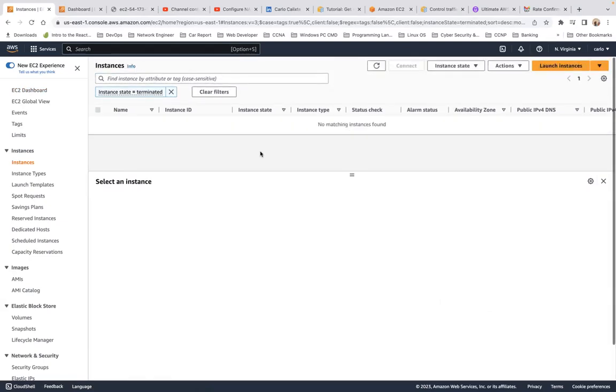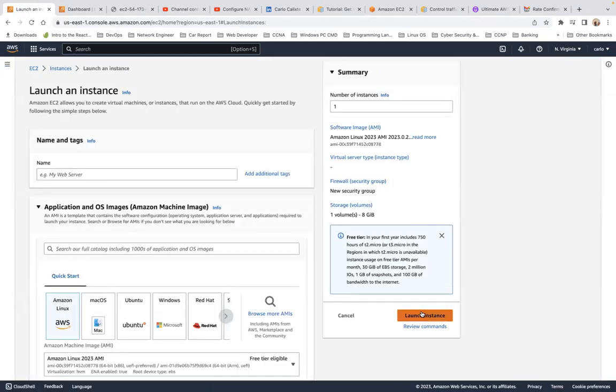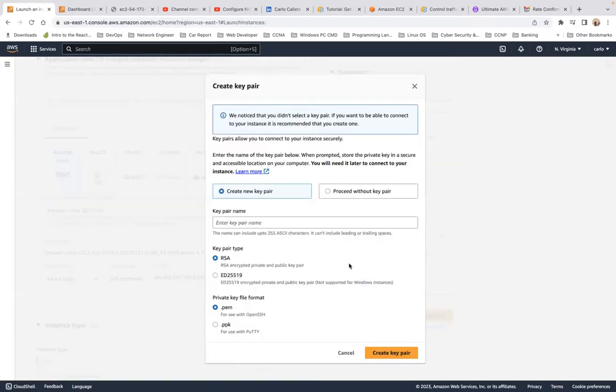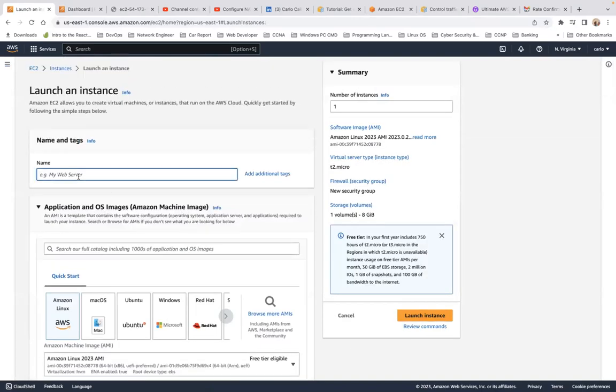We don't have any EC2 instances created yet, but we could launch one. Let's go ahead and create an EC2 instance.